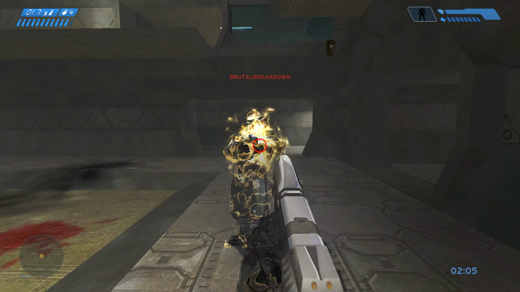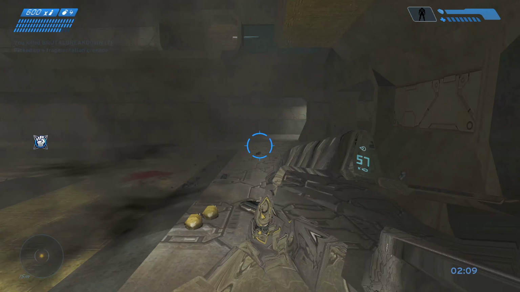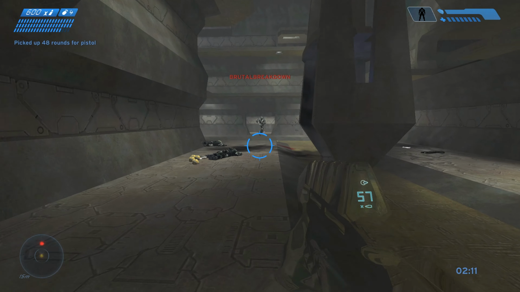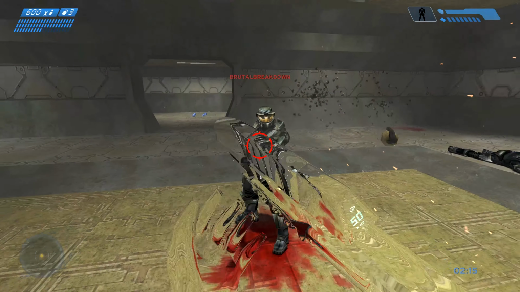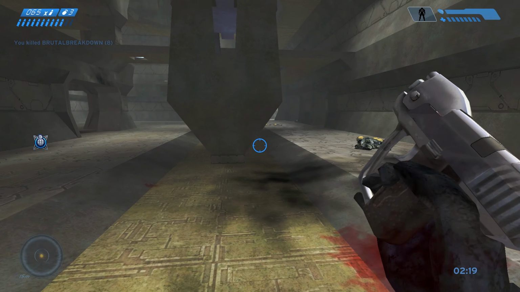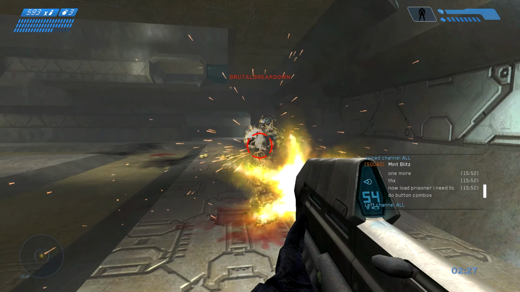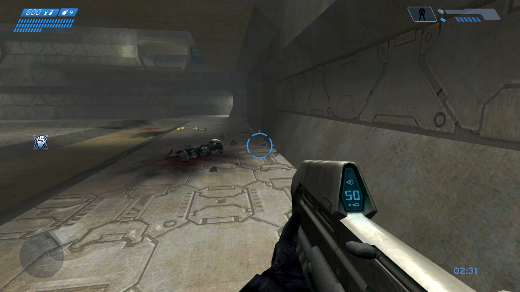For the double melee glitch, or the double melee button combo, all you have to do is hit melee, grenade, melee. That's it. Melee, grenade, melee. If you do that, you'll do 2 punches in quick succession. If you fire a little bit of your assault rifle or 1 pistol shot, you will kill them with a double melee kill, and it's very, very effective at close ranges.